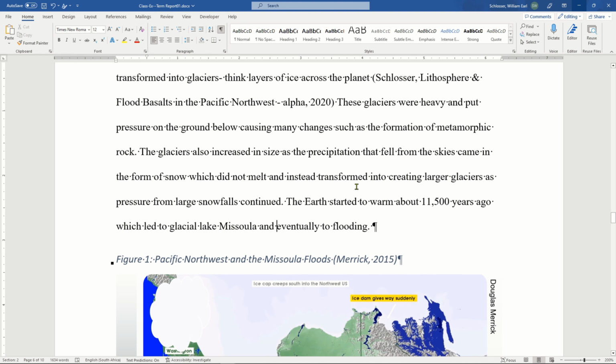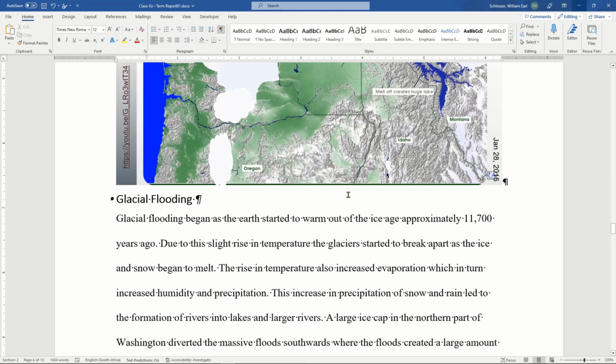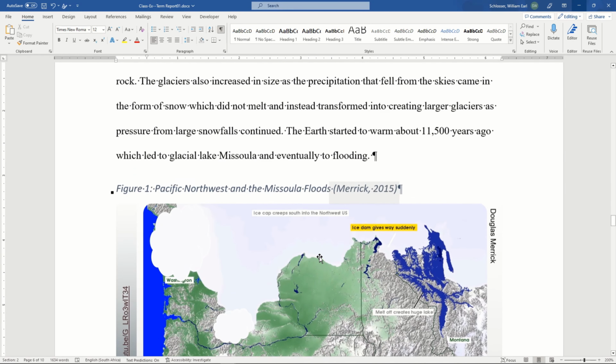As you write about this icy puddle, make a reference to the figure which will appear after you tell your reader all about it. Do not show the figure first. You need to give it a purpose for being included in your document. First, you describe it, then you show it.